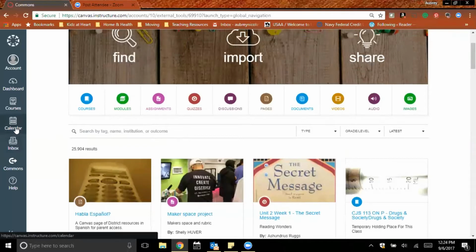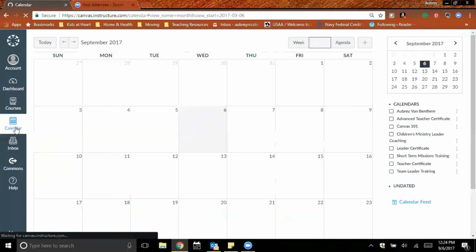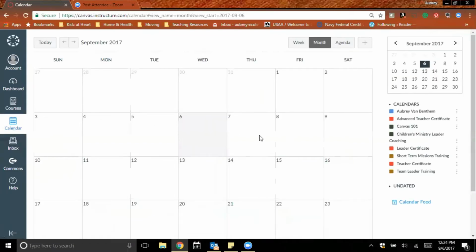And calendar also allows you to sync with your students, so you can post your office hours on here as a teacher and say I'm available at these times, and your students would be able to look on and see when you're available to talk or to call you and things like that, or would be able to schedule a meeting right in your calendar, which is really cool. They can sign up for your office hours. So that's a really easy way. It takes a lot of time off of your hands. You post hours that you're available. Students would just then sign up for office hours as they come available.